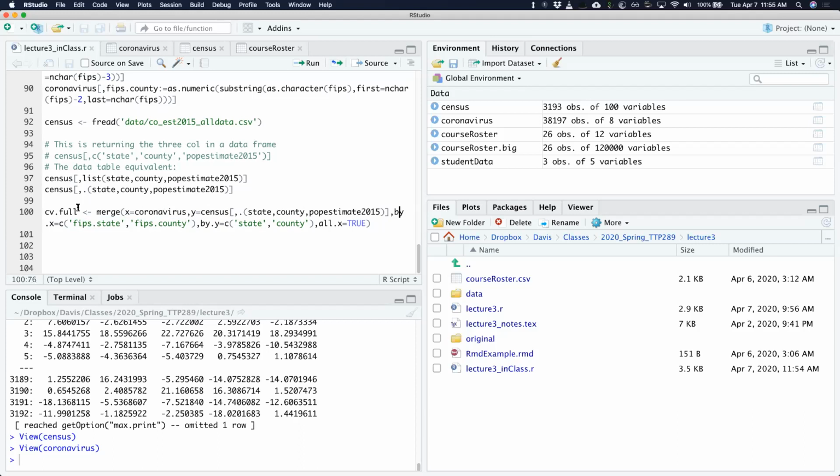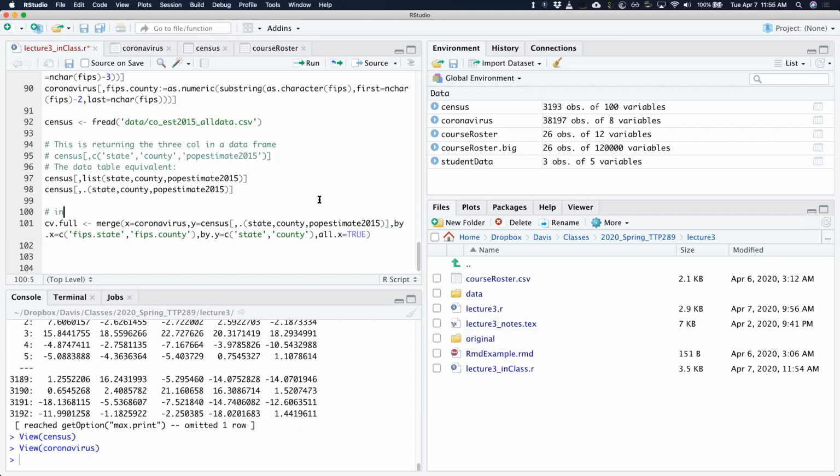So this will combine those data sets so that I can add the population column onto my coronavirus table. Okay, so the four types of merges or joins: the inner join is the default.